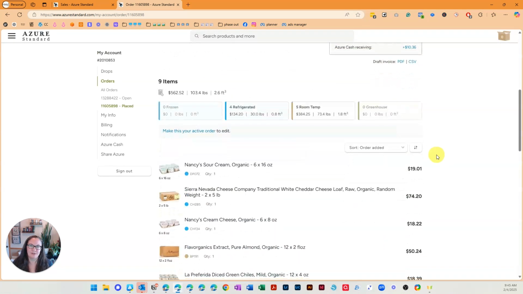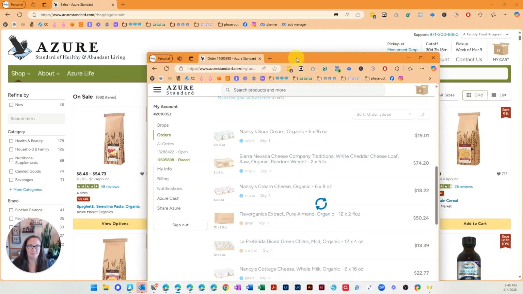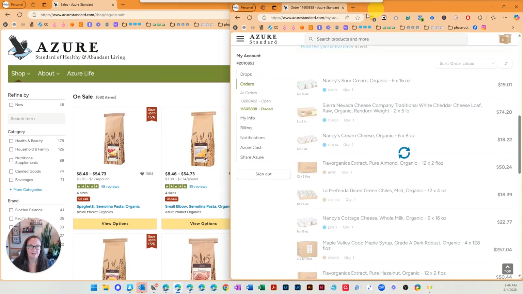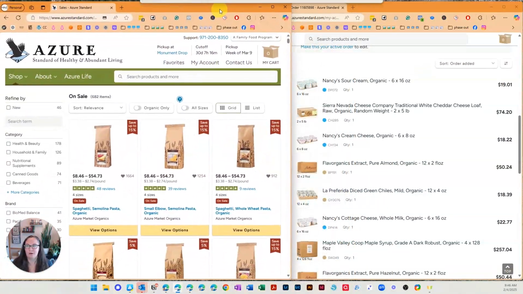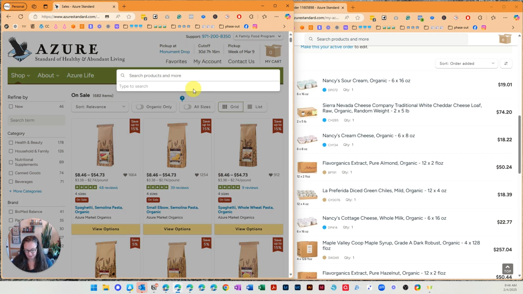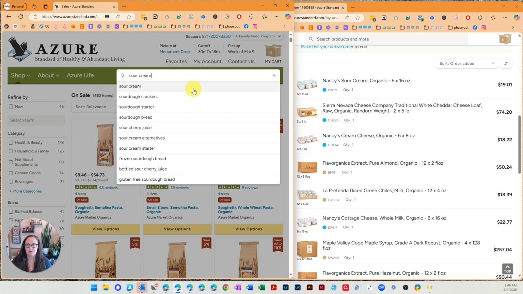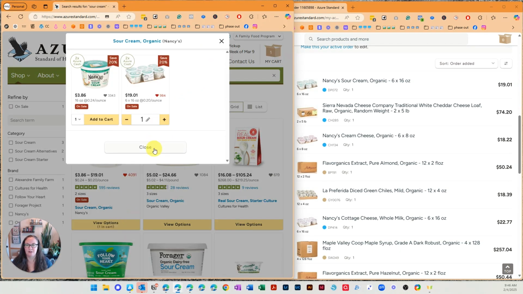And then I will scroll down here to these items, and I'll kind of split up my screen here so that I can go through and use this one order to kind of copy. Instead of going through and scrolling through every single sales item, I will just search for sour cream, and I will say view options, add to cart.